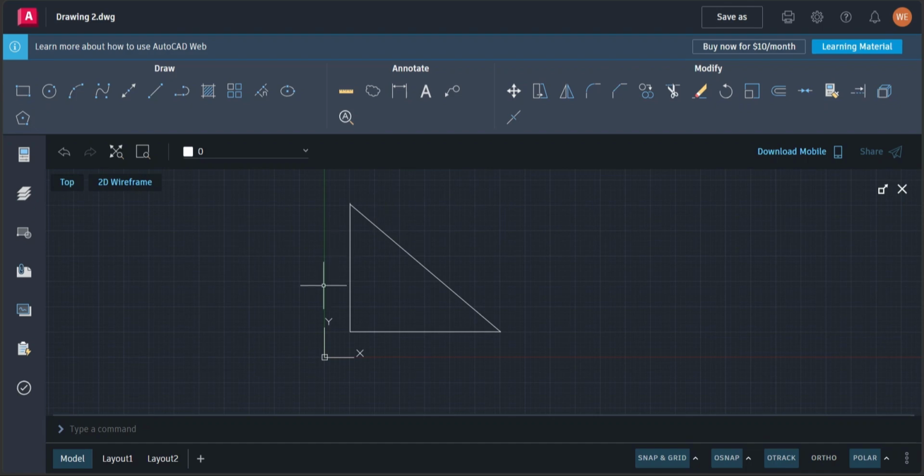Even small reductions in drawing complexity can make AutoCAD Web feel more responsive when opening, editing, and saving files. Taking a few minutes to review your hatch usage can improve both performance and file management over the long term. And that's how to reduce file size by removing unnecessary hatches in AutoCAD Web.